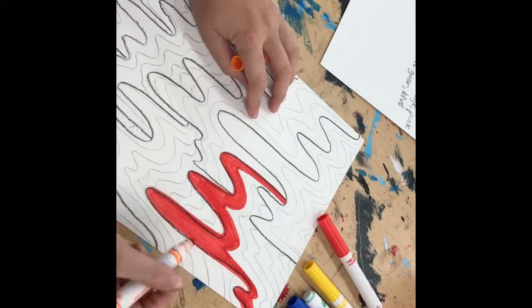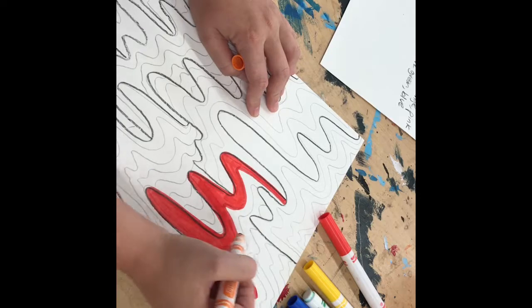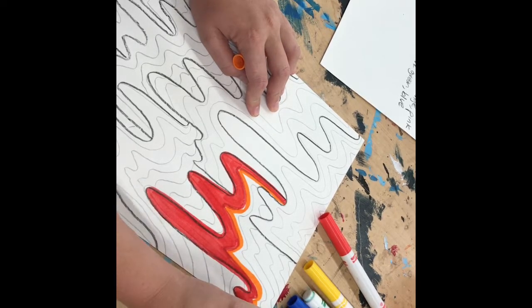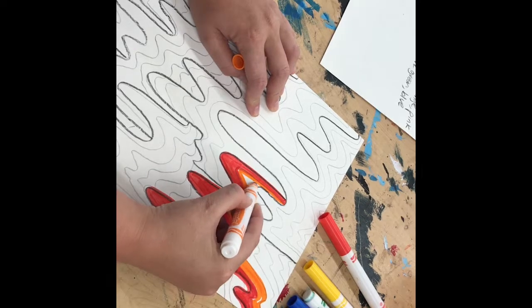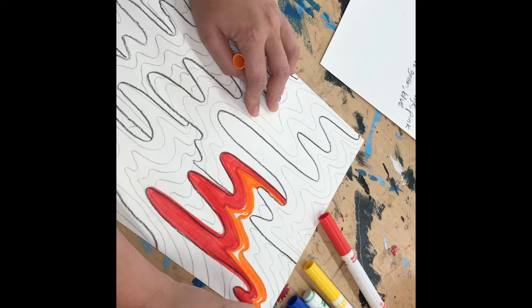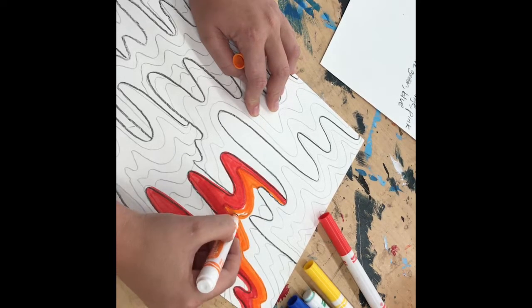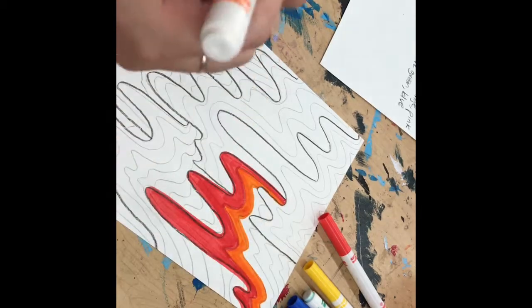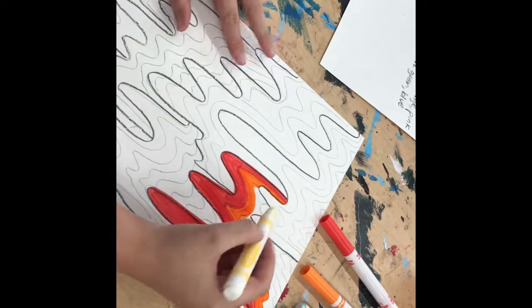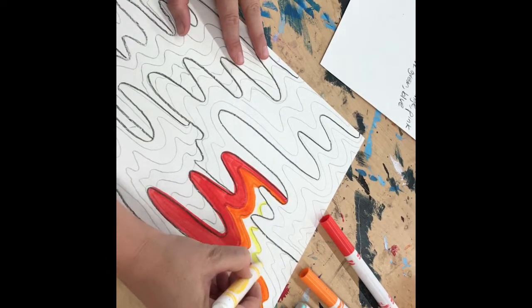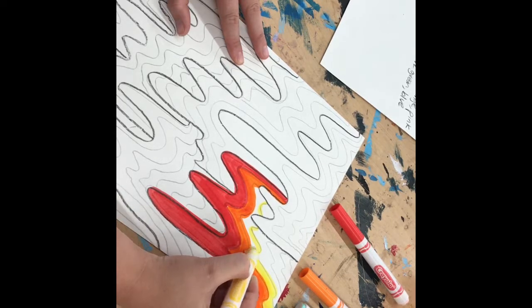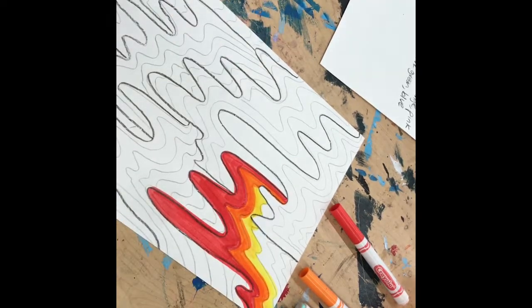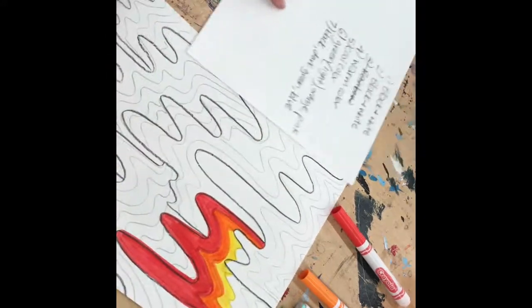So once I have that, my first section is done, and I'm going to keep moving up my drip in this pattern—red, orange, yellow, green, blue, purple—until I get to the very top of that drip. So with my orange, I'm going to keep moving, and then I want to fill in the section. So this is when it's really important that we didn't do too many small detail drips, because you will actually drive yourself crazy adding the colors. And then I would keep on moving to yellow, outlining that drip line, and then filling in with color. And I would keep doing this for my entire section, and then I would move on to my next color scheme on a different drip.